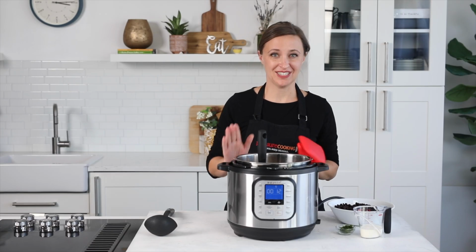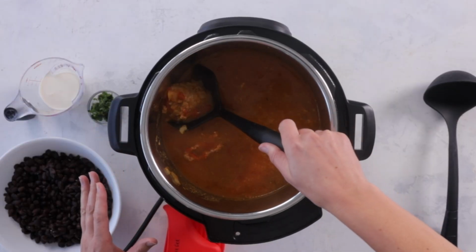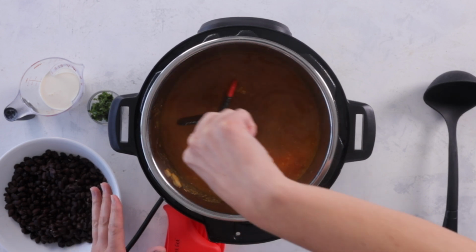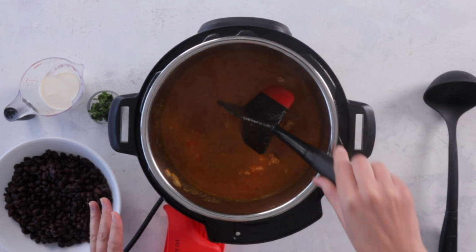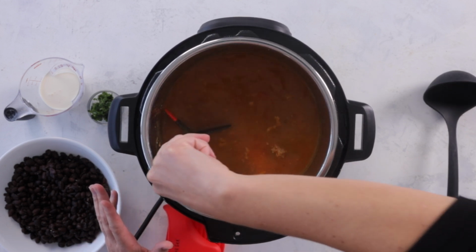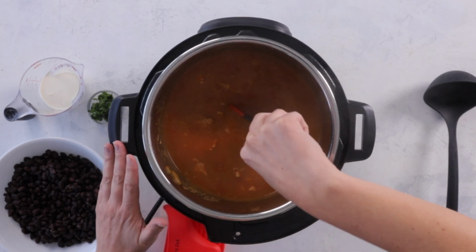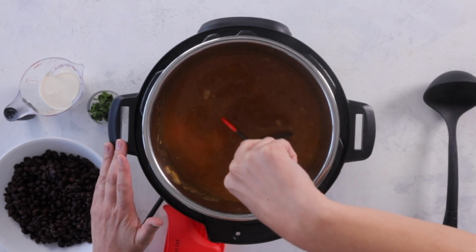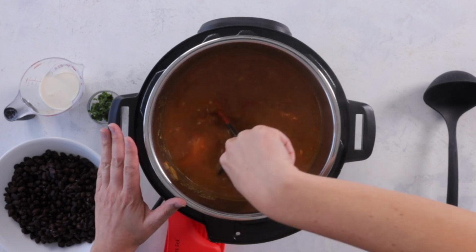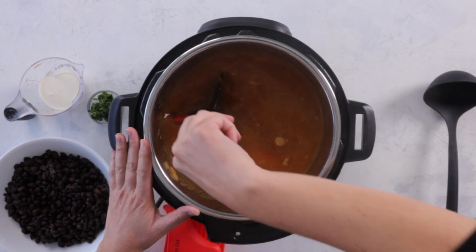Okay, so we did our 10-minute release, and now we're going to break up the pork. Right now we've got larger chunks of pork in there, and you can use a spoon, or I've got this little hamburger chopper that I love using for ground meat to break it down into smaller pieces. I like pretty small pieces because I like to get a little bite of ground pork in most spoonfuls. My husband likes a little bit bigger pieces. Just do what works for you.